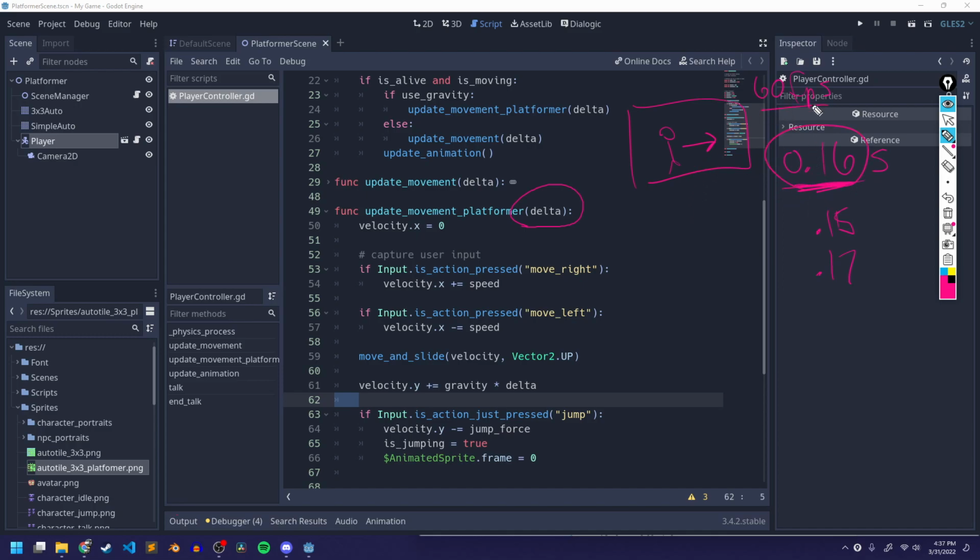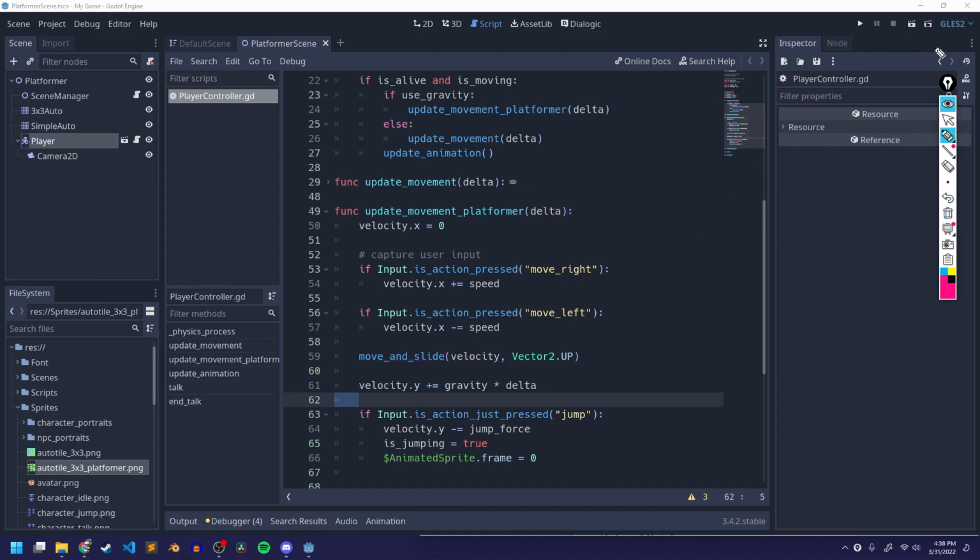But if it takes a long time to process something, it might go a little bit over, and then on the next frame, it might try to compensate by being shorter. So it's not always going to be exactly perfect. So we need to include the time in our physical forces. We have to say gravity times delta to tie the gravity to this time of the game engine. The reason that we don't have to do it with our move and slide function is because move and slide actually does it for us. That's why we don't see the delta being used previously.